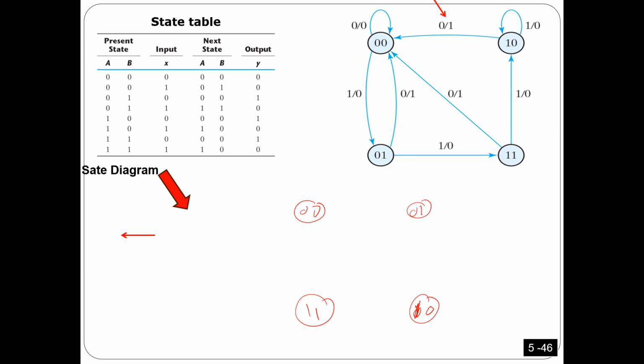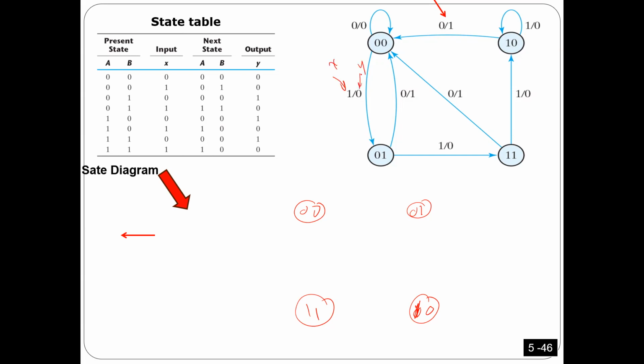Sometimes I don't use all the states. Now I have 2 flip-flops, so I have 4 states, and in this example I use all of them. Sometimes it's not the case. So this is number 1. Number 2, now I'm going to go to the table and, based on the values, create the arrows. Every arrow here is a transition. When the clock comes, what's going to happen given the current state and the current input? This is the input x and this is y, so remember, this is x and y. Let's see how I can get this information from the table.